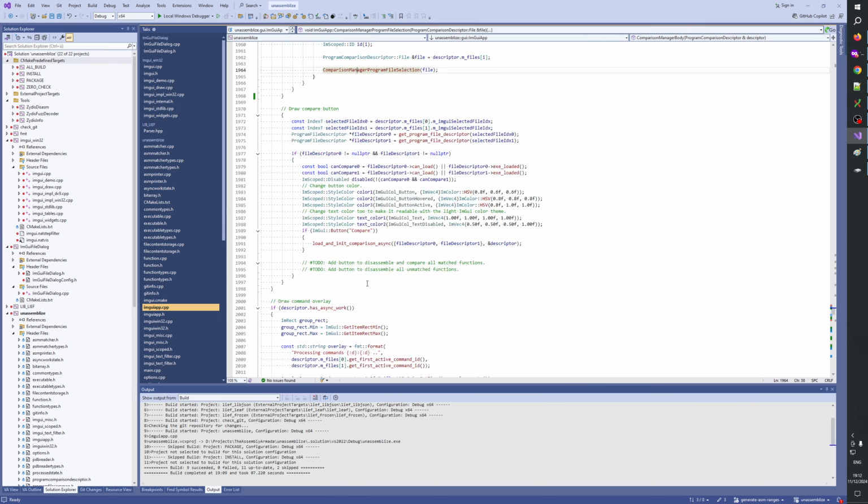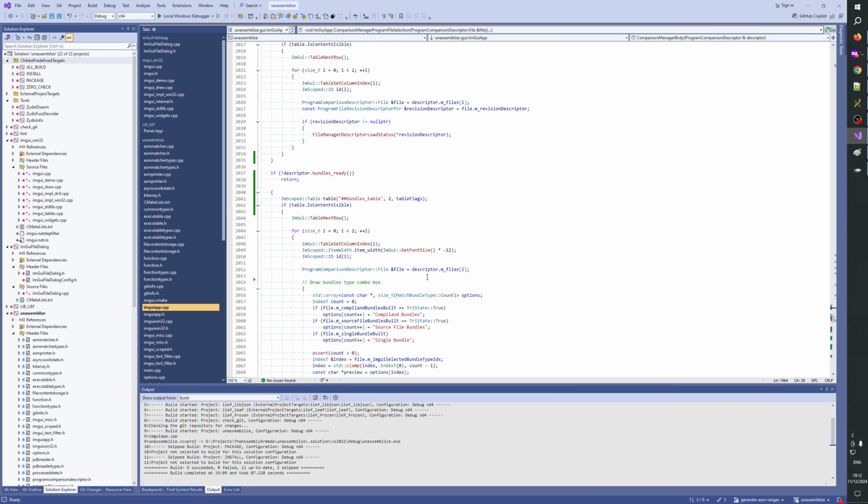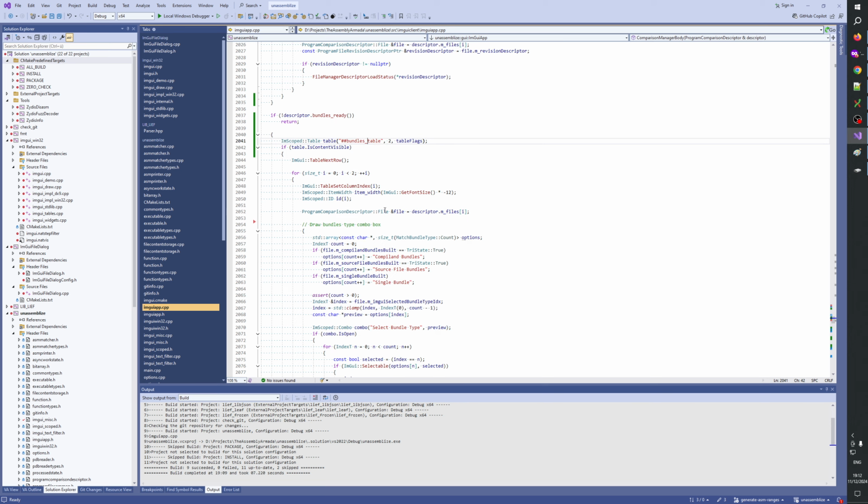Files table. Hold on. We have a problem here. So this is bundles. Bundles filter table.